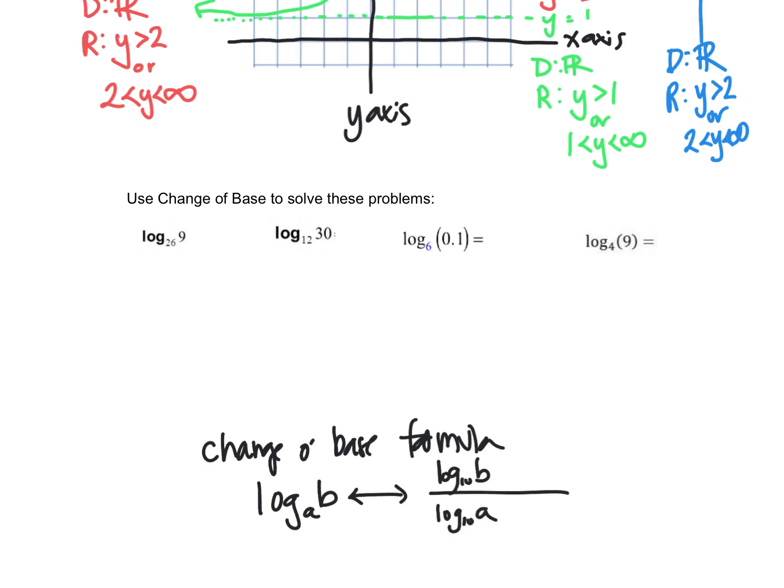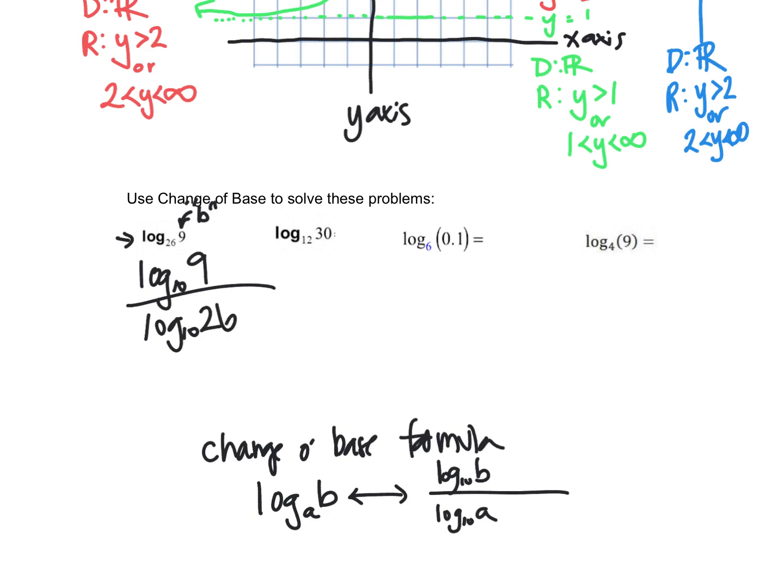So we're going to follow that with these guys here. You could really plug in log base 26 of 9 directly. That's going to be the exact same answer as when you use the change of base formula. But we want you to get in the habit of using the change of base formula to get these answers, because sometimes you need to use it to solve. So for this one, I'm going to change my base to log base 10. I don't really need to write the 10, because if I just said plain old log, that would mean log base 10. But log of 9, because that's my b according to the change of base formula, and then log of 26.